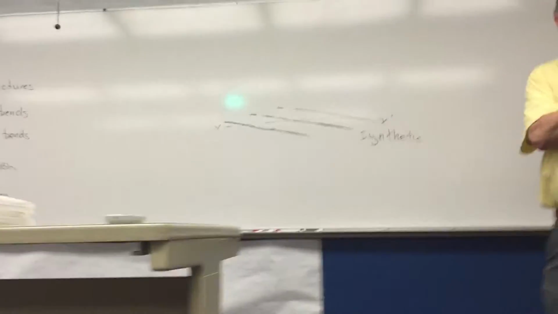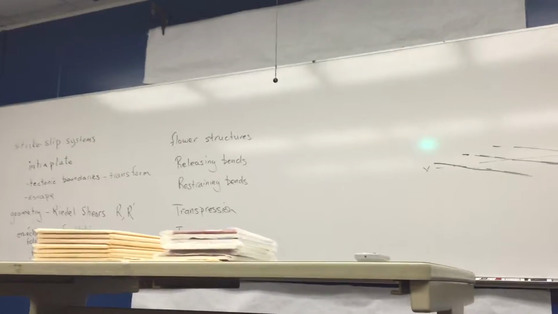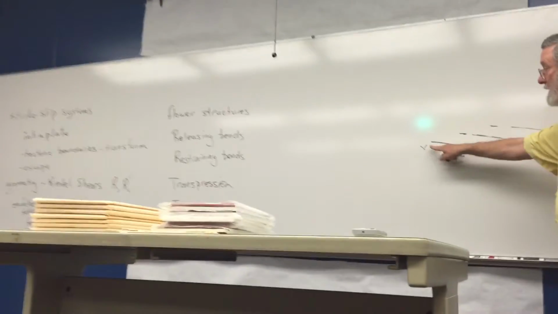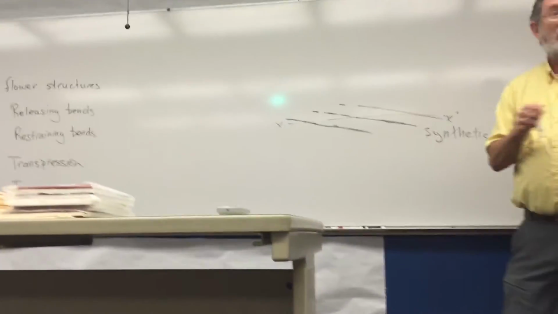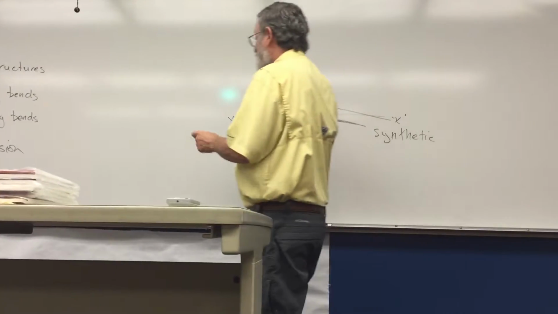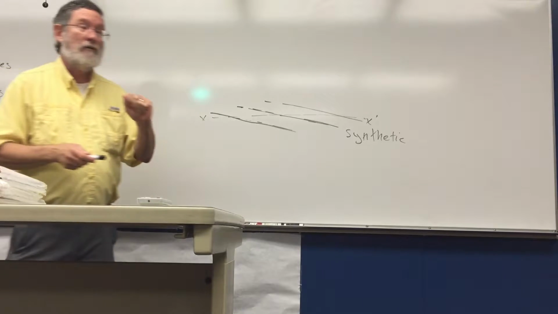Well, again, if we have a right lateral fault system at depth, then the first faults that will come to surface are these synthetic faults, and they occur at a low angle relative to the through-going fault plane and will show the same sense of offset. Okay? So if this is overall right lateral, the synthetic faults will be right lateral.